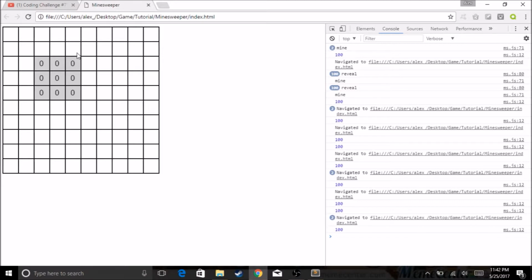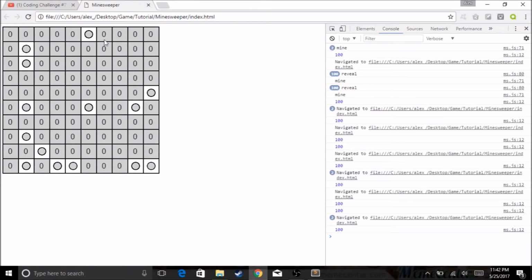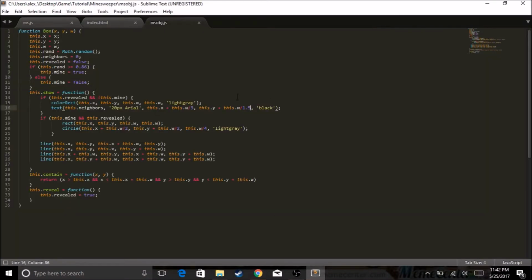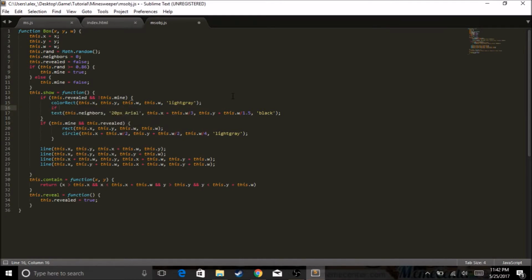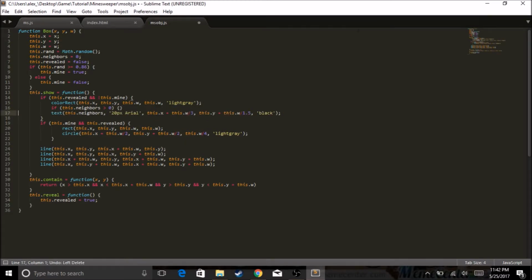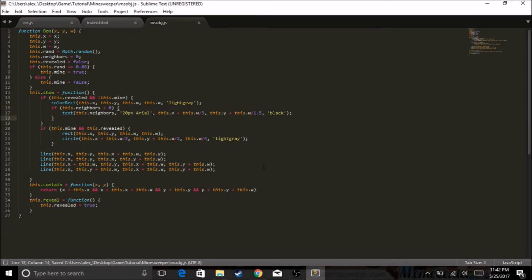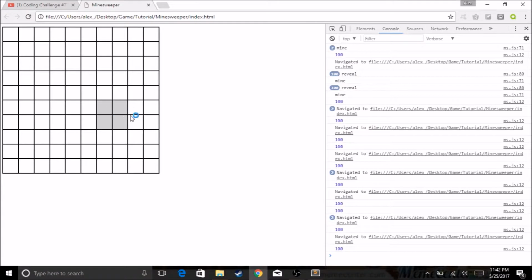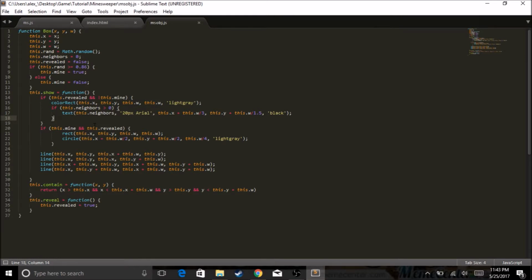So it has 0 neighbors because it hasn't determined how many neighbors there are. And so we need to make it so that if this dot neighbors is greater than 0, then we can actually draw the text. And if it's not, it's not going to draw the text. So right now, it will just not draw the text, as you can see here. And now we need to make it, oh, my hand's hurting from standing too much, because the mouse is staying.